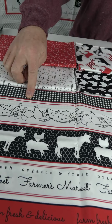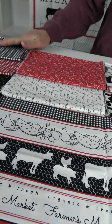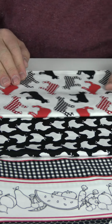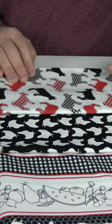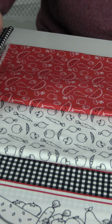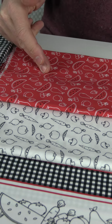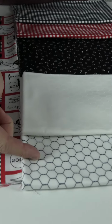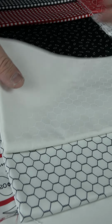And then you go into this nice plaid, which we have over here, but we also have the silhouettes of the roosters. We have the cows with little decorative designs in their bodies. The vegetables, or the veg, as some like to call them. We do the black and white, and then we do the red. And then we move on to the chicken wire. So this is the black and white. This is white on white, which I know is always hard to see, but maybe Marcus could get it at the right angle for you.